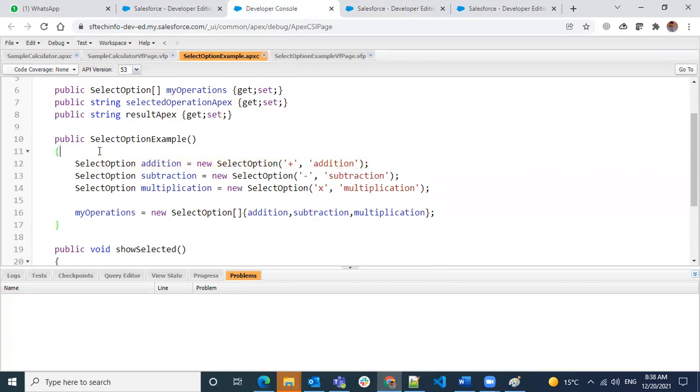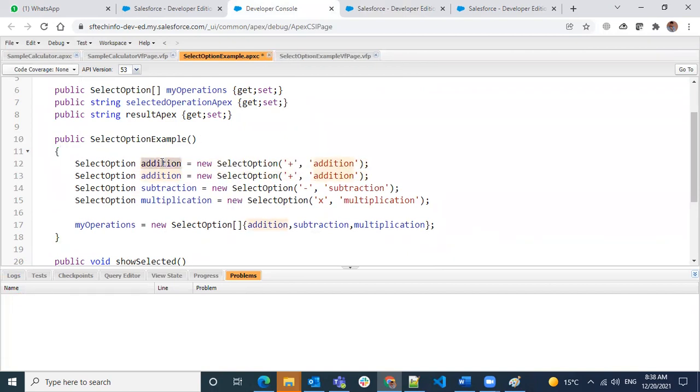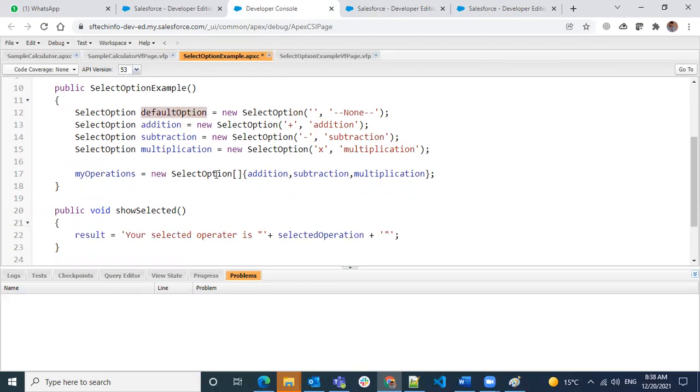Let's say I'll call it default option. It is blank, and we'll label it as this one. And I will add the default option also to this list. Okay, done. I have added it over here.